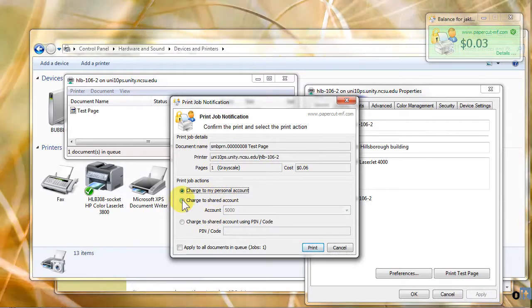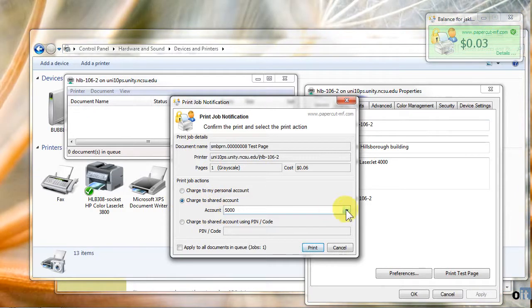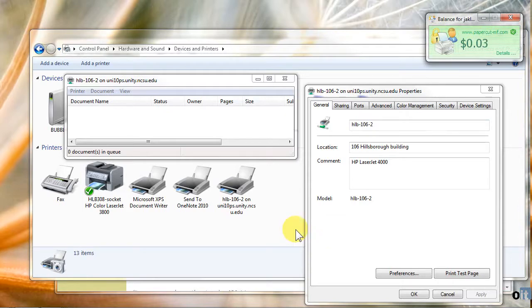As I say, we might want to call this OIT or something a little more textual, because if you want to enter it by PIN code, you certainly can. It's just a matter of documentation. So I will choose print, and shortly the job will physically come out on the printer.